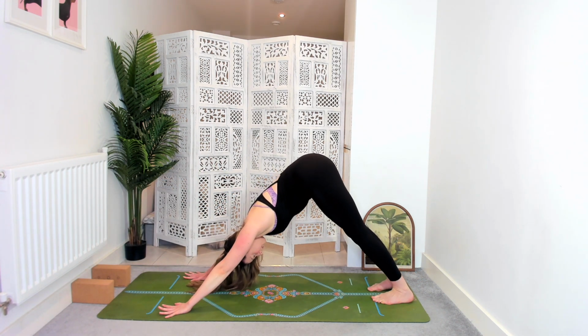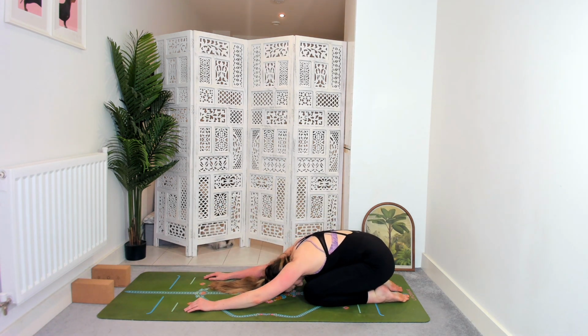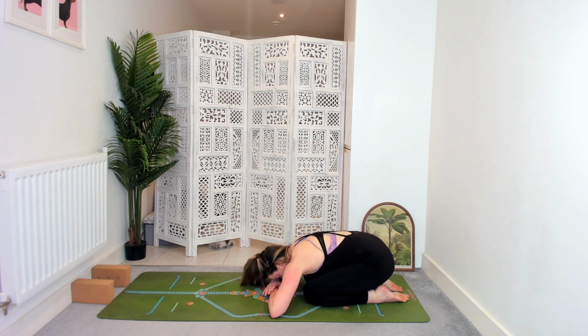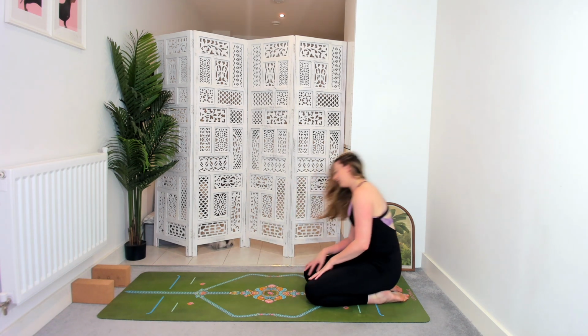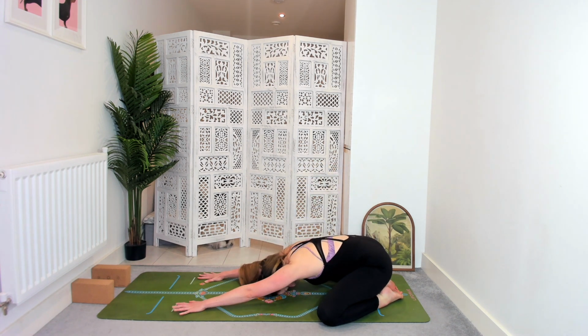Once you get to down dog, lowering the knees, taking child's pose, finding rest for a moment. If you had the knees together, take them out a bit wider.